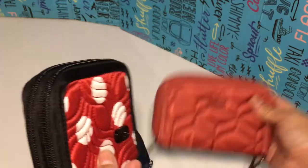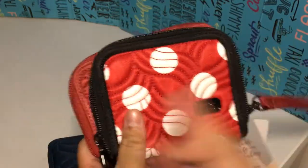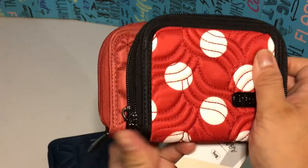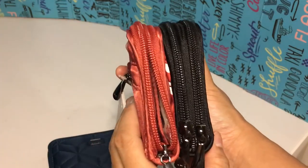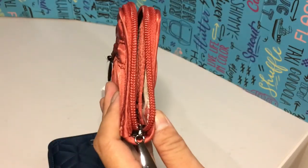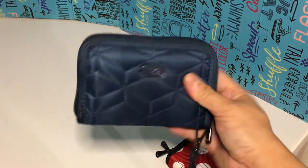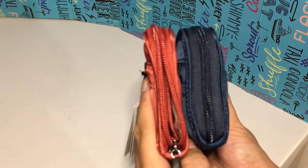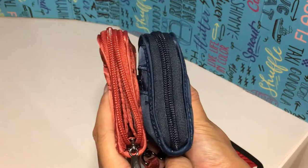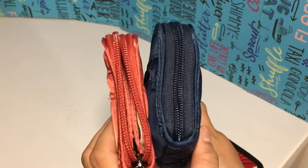This is the Splits wallet, and it's a little tiny bit shorter this way, so it's more of a square rather than a rectangle, and it's a bit more of a brick. So when you fill the Splits, it turns into like a cube. This one doesn't get as fat, just so you know. This is what it looks like. This is actually quite full, and that's what it looks like when it's empty. That's what it looks like when it's full. And it's not packed, but it's quite full, and so it still has a pretty slim profile.